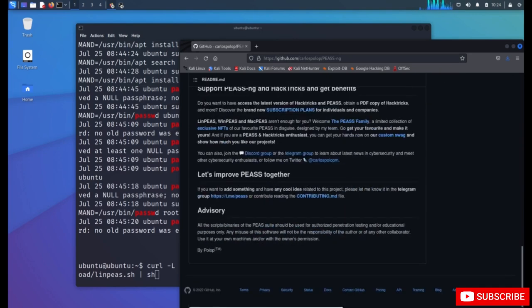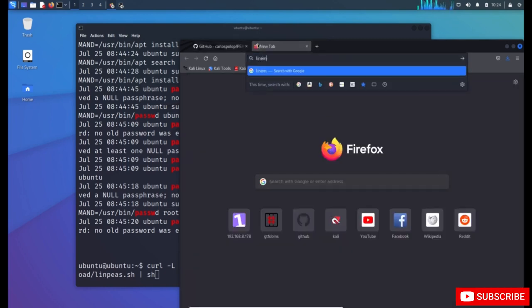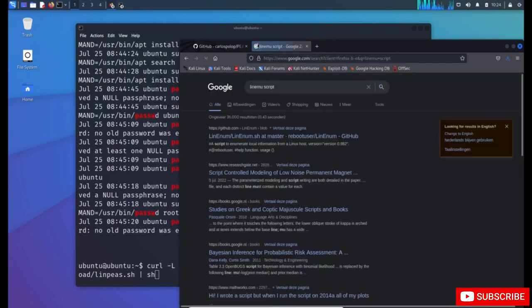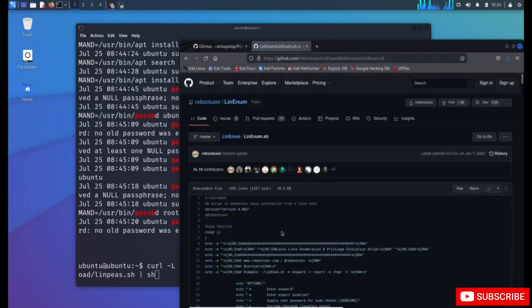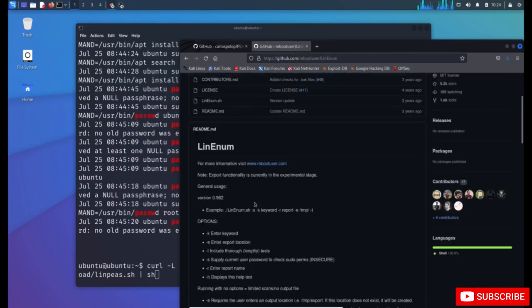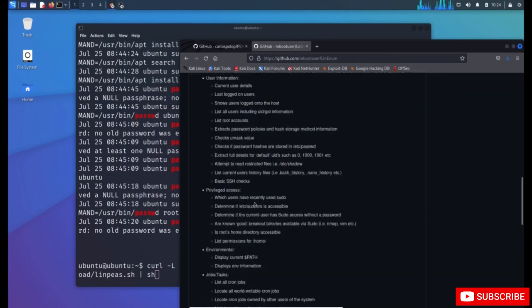So you can find all kind of automated scripts. You'll see, for example, linenum.sh, which is a similar script that does scanning automatically for the whole system. You'll see when I search linenum, it will tell you how to run it.